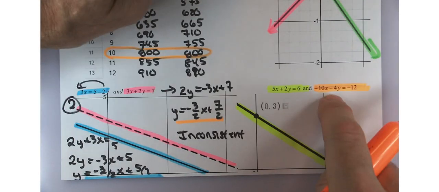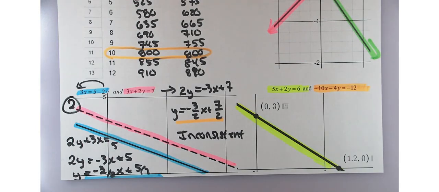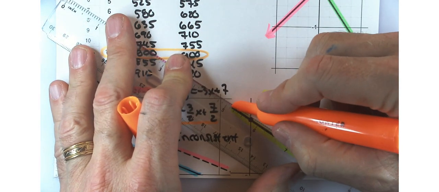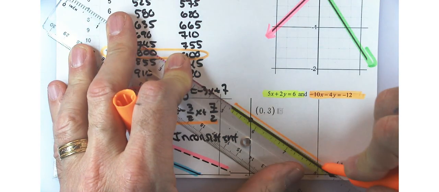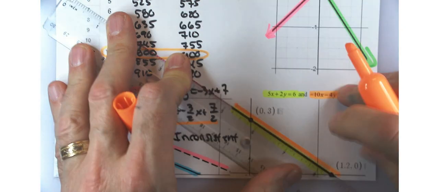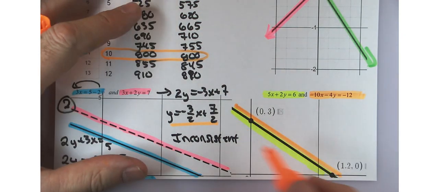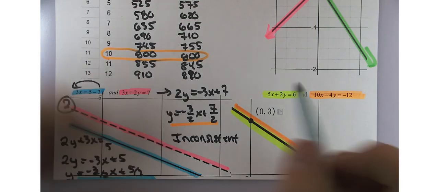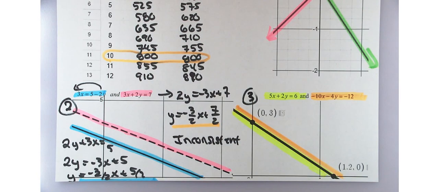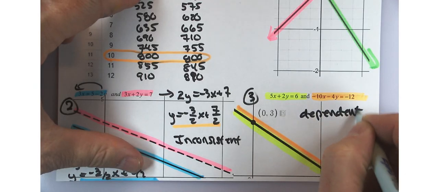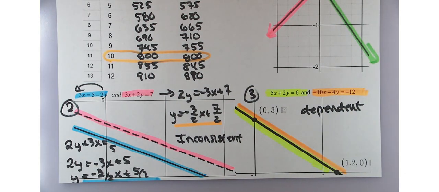If you played that same game over here, you would get exactly the same 2 points. And when you graph it, you're going to get exactly the same line. Now, I've done this really because these lines are one on top of the other. So this is the third thing that can happen when you're dealing with your system of equations. And the fancy word for this is dependent. It's a dependent system of equations.